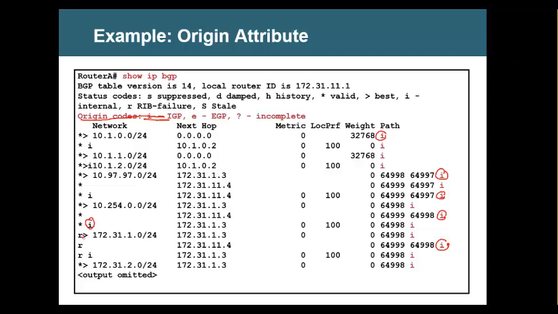This I is different. This I is talking about whether it is local to the autonomous system. Local means wherever you have this 100, you will also see I. Meaning these networks are given by local routers. We'll talk about that in detail later, but when I say origin code, I'm not talking about this I. You should not get confused by the two I's. I is an English alphabet letter, it may be the same, but here it is not the same. This is origin code I. Whereas this one is simply telling whether it is local or coming from outside.